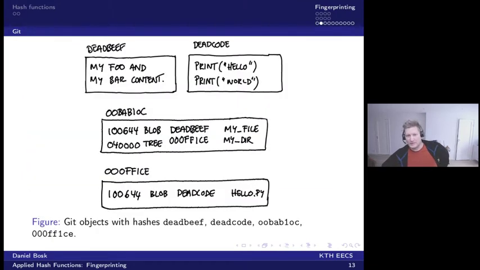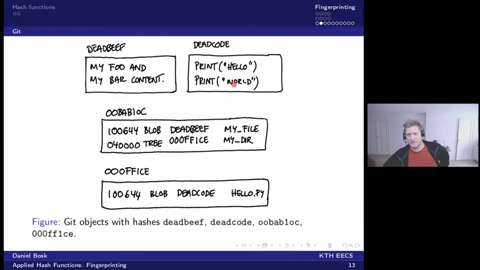So for instance, we have these 4 blobs here. The first one contains my foo and my bar content. If we hash this, it might get the nice hash dead beef. Another blob has some kind of hello world program.